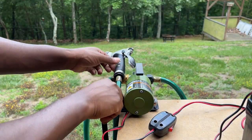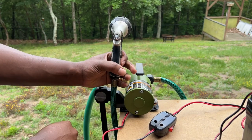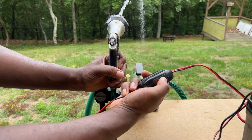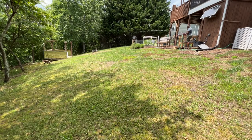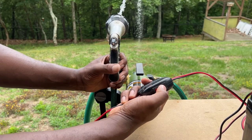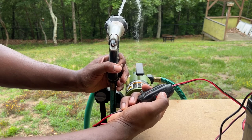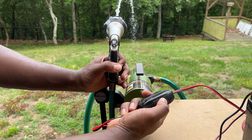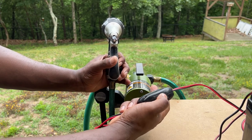Since the transfer pump should not be running with the outflow path closed off, I went ahead and pulled the watering nozzle's rear trigger and turned on the pump's power switch to perform a spray distance test. Since the transfer pump does not have a water pressure switch built in like the on-demand pump, if I released the trigger on the watering nozzle, you would notice the transfer pump would not turn off automatically. If the pump is left in this state for too long, you can risk damaging your pump.